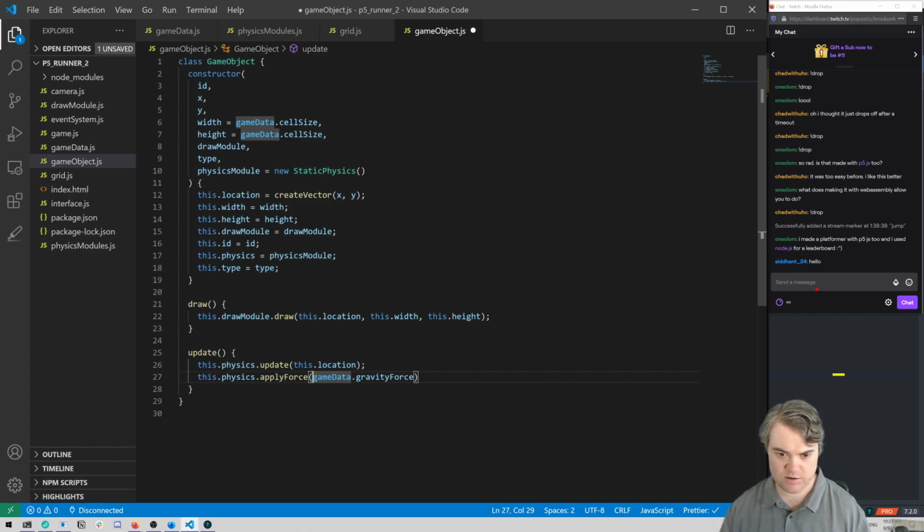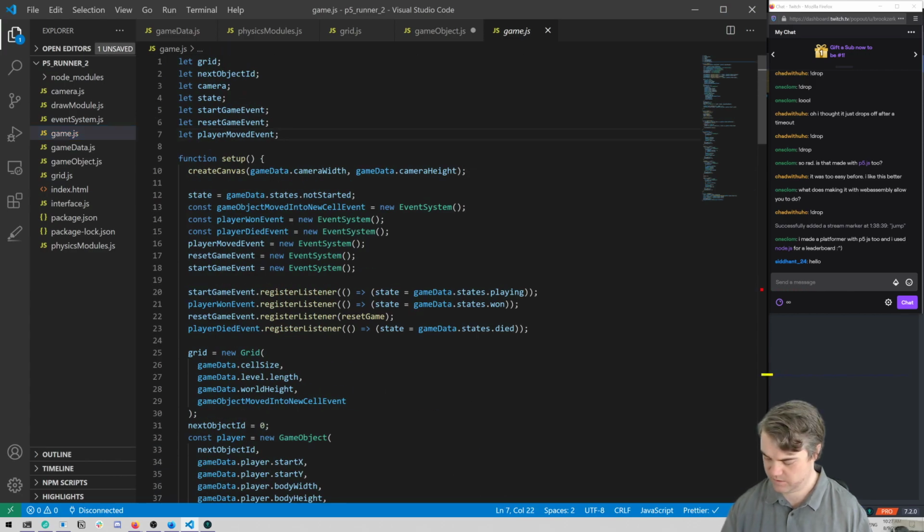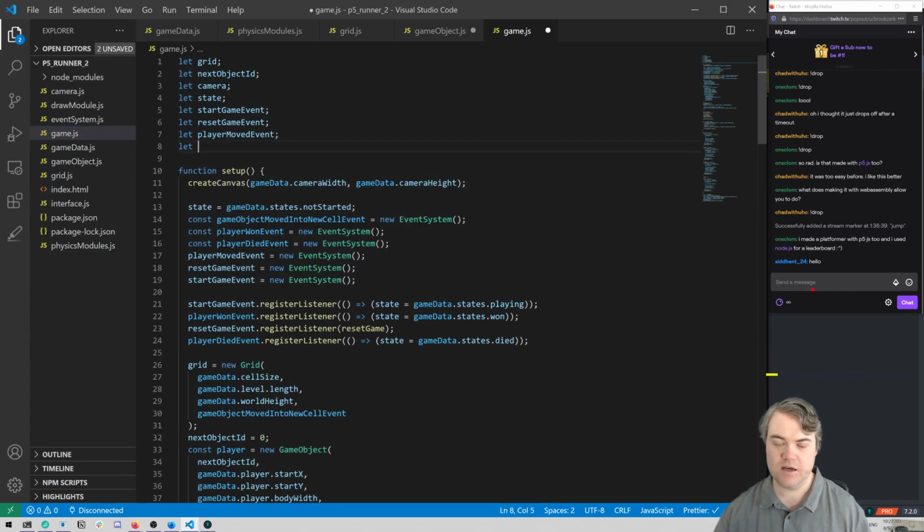So what would that look like? We could just create a force directly, or I think more appropriately in game, let gravity force, and we're gonna create that.